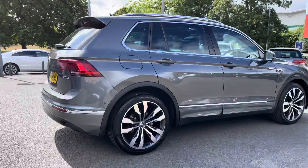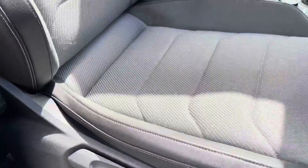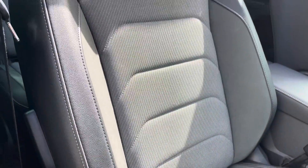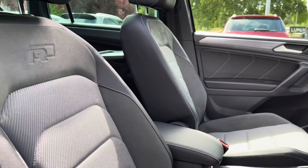Just jumping into the front of the vehicle now to give you a closer look at the interior. You've got aluminium pedals there, further enhancing the sporty look, contrasting white stitching, as well as lumbar support and an adjustable armrest. You should get nice and comfortable, especially on those long journeys.